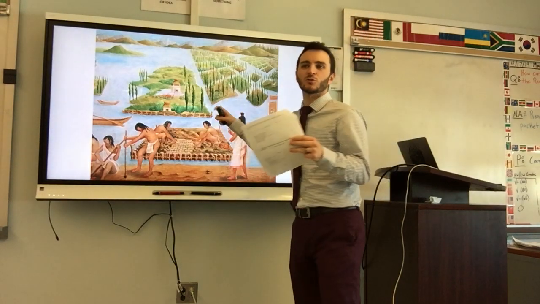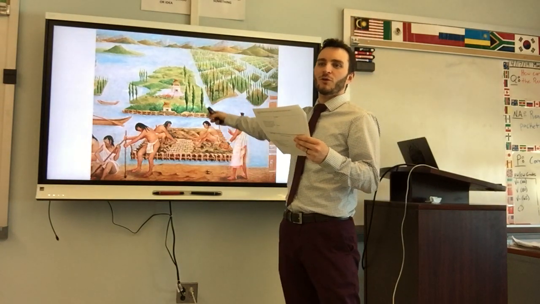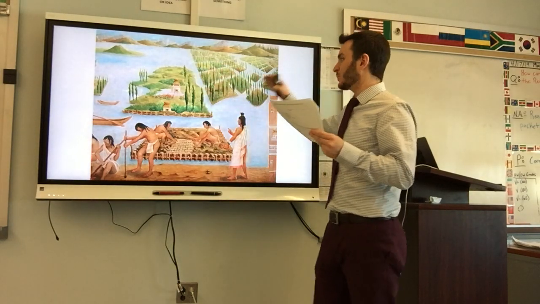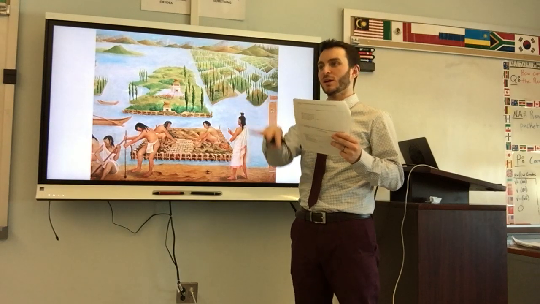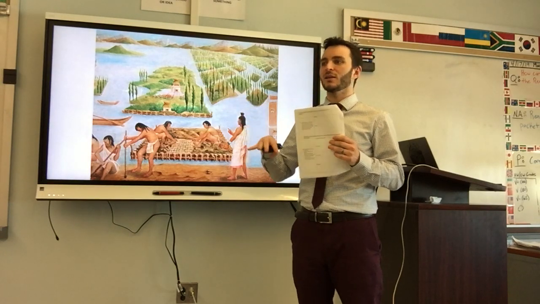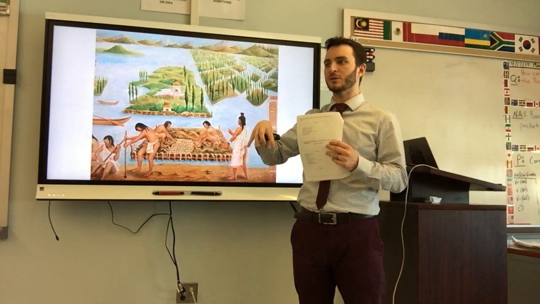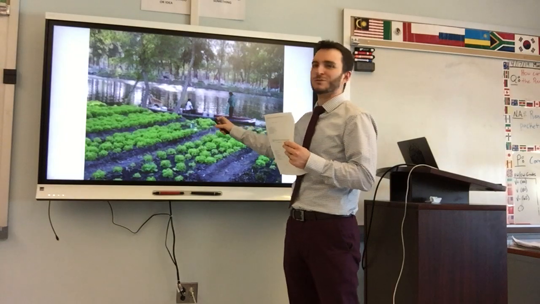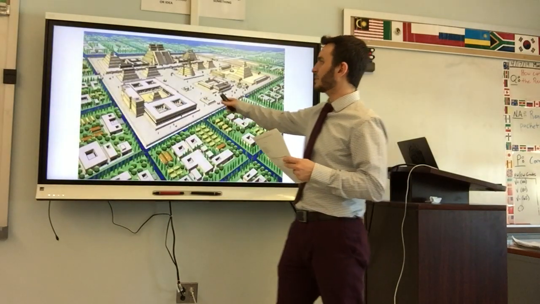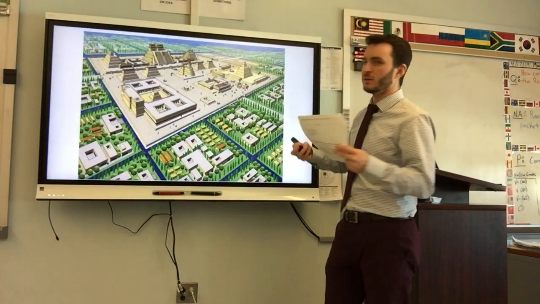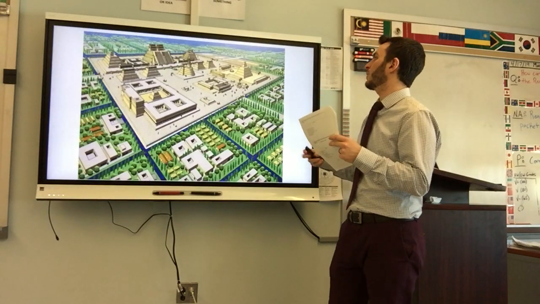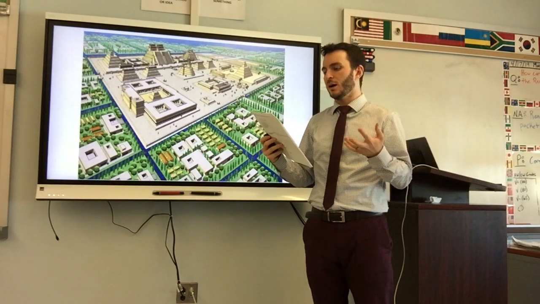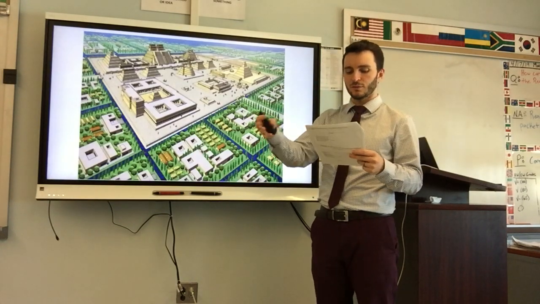So chinampas, right? Just real quick as a review, floating islands, right? In the Aztec Empire, they used these as a way of building out some form of land reclamation into the lake, Lake Texcoco, where Tenochtitlan was built in the center of, and they built these floating islands that are still being used in some places or being reintroduced. And this is the city of Tenochtitlan, so you can see surrounding it are these chinampas as part of the system within the center of this lake. And that's a way of irrigating as well as making use of bringing land.